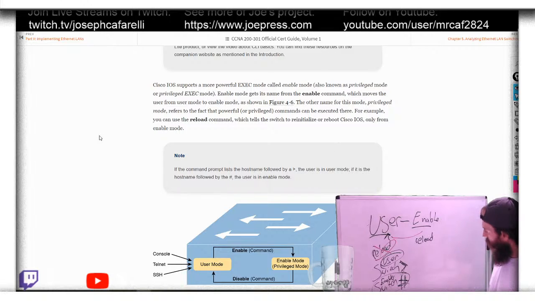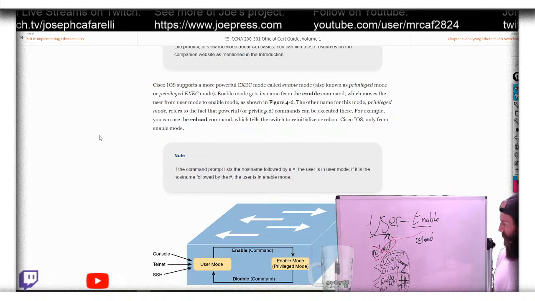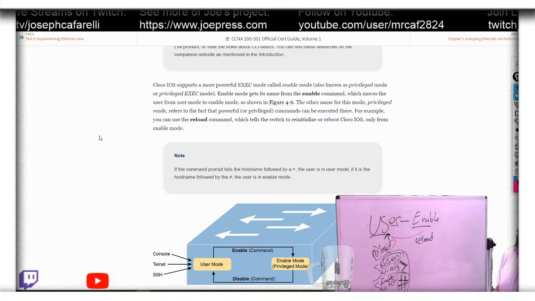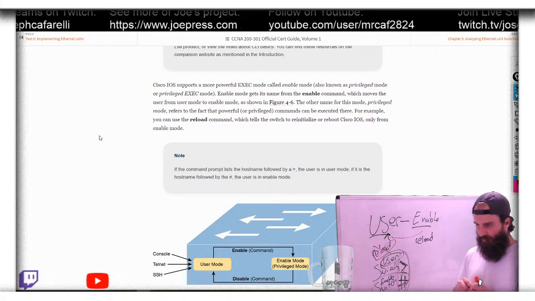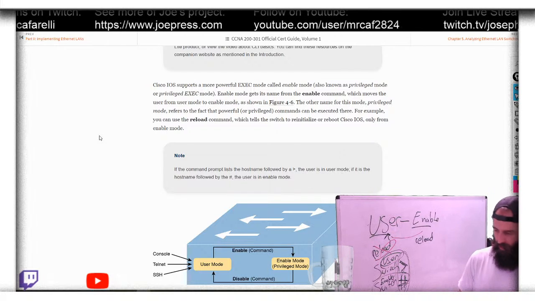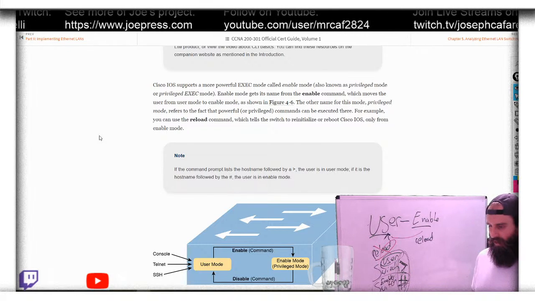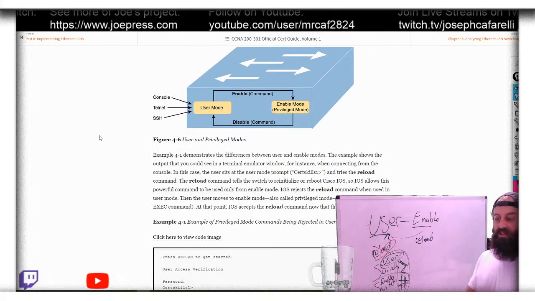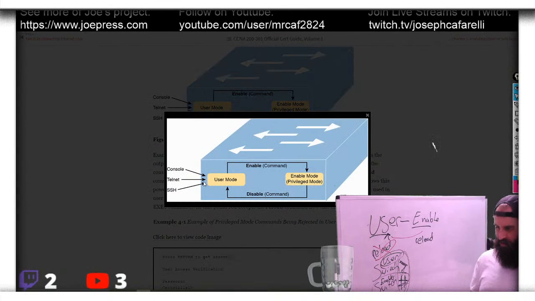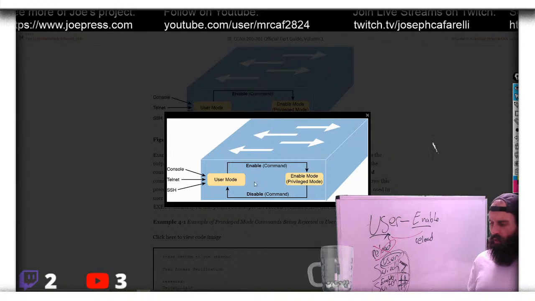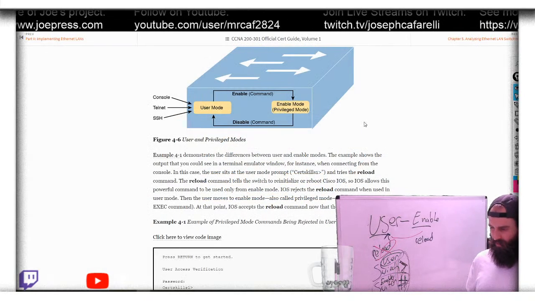All right, so there you go. So the switch is using some identifying symbols to kind of give you some context sensitive help, so you know where you're at in these things. So there we go. Let's continue on here. This is giving actually a really nice picture here of where you're kind of at, all right, inside of this switch here.